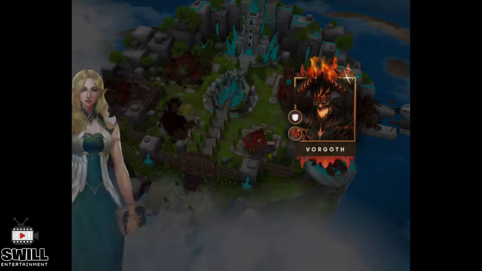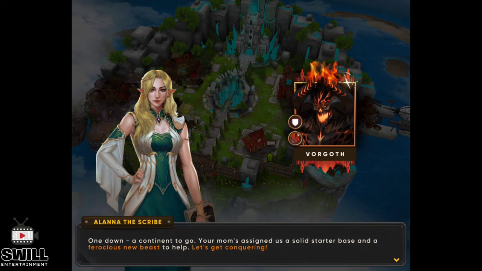All right, your town is clear. Now the real test begins. All right, one down, a continent to go. Your mom assigned us a solid starter base and a ferocious new beast to help. Let's get conquering.